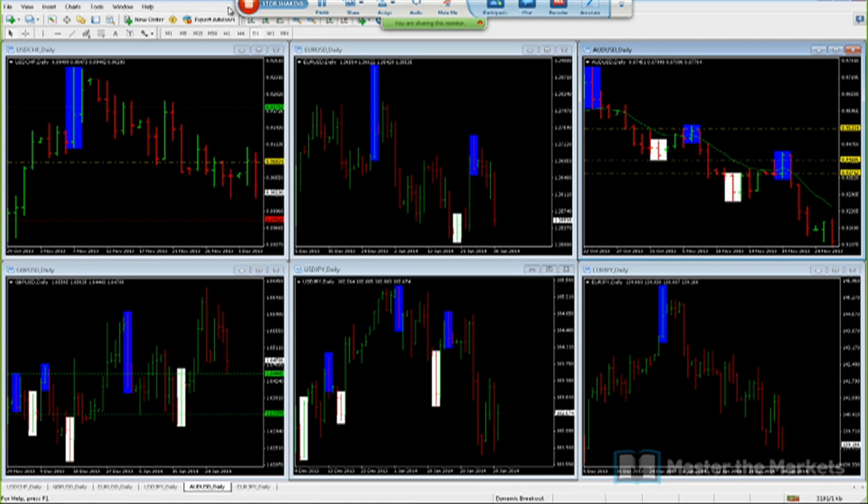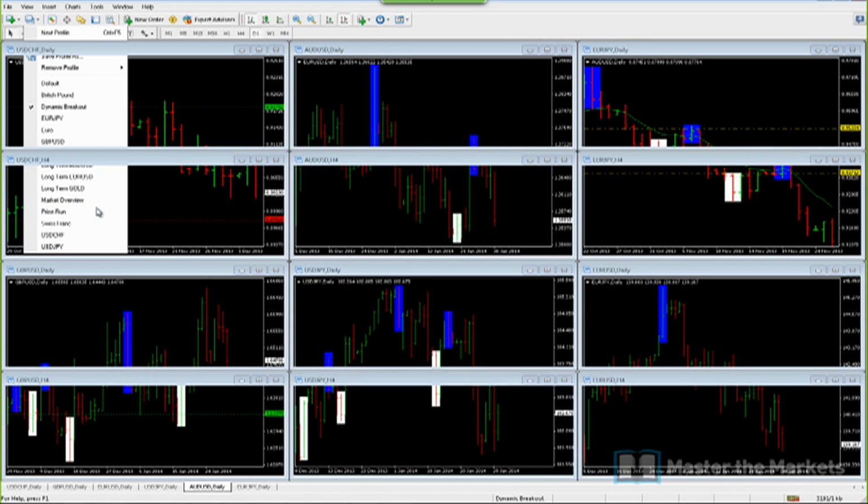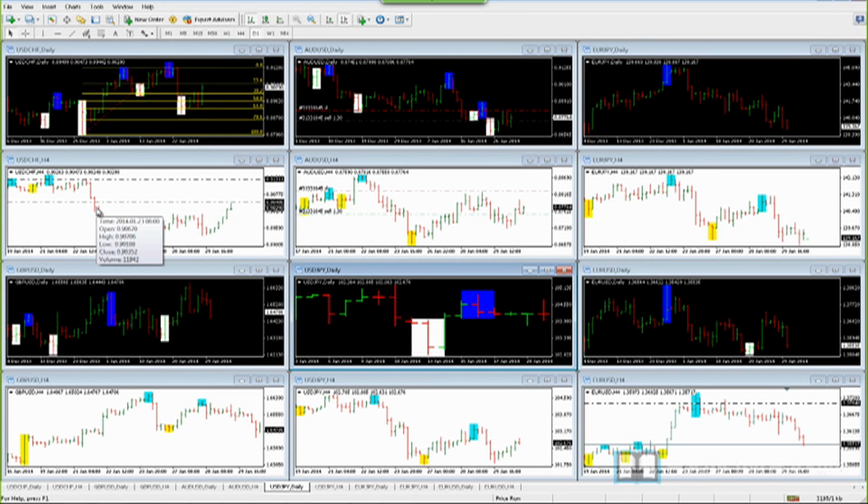And I'm going to move on to the third strategy which we cover in the live room, which we call price run. Now, price run is actually, as I already said, quite a bit to get your head around. It involves trend reversals, and it looks to get into trend reversals as early as possible. That is the idea of a price run setup. So let me explain exactly what this means. Now, what we're looking for are opportunities to trade the market on a reversal.